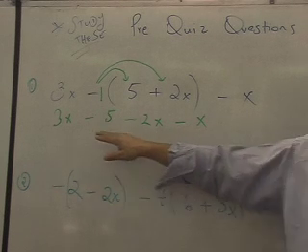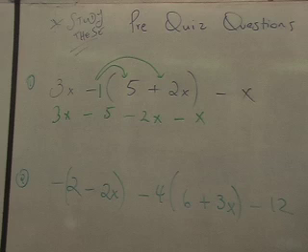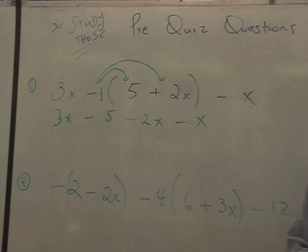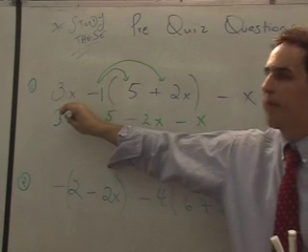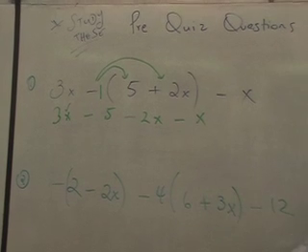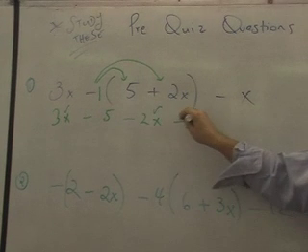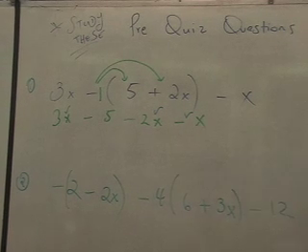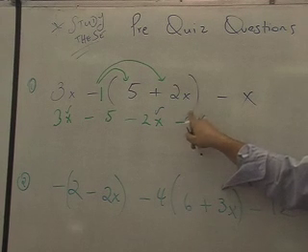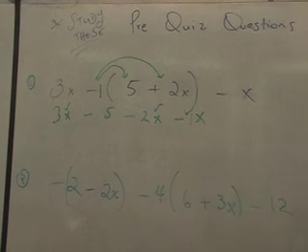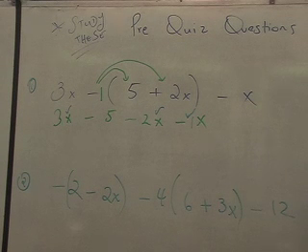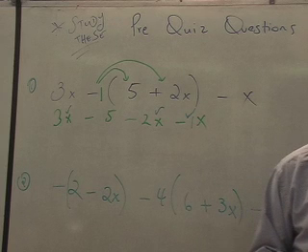Now, some people had trouble when we got to here. First of all, you've got to look at what the like terms are. Should we put a little check mark over the like terms, Stephen? Which ones of these are alike? Which ones of these can we put together? The x's? Yeah, Amanda? 2x and x. Yeah, be careful. This is negative 2x, and this is negative x. If we want, we can make this the invisible 1. If this helps you, we're going to put a 1 in there. Wherever you have an invisible 1, I would recommend that you put the 1 in there. It's going to make it easier to work with.